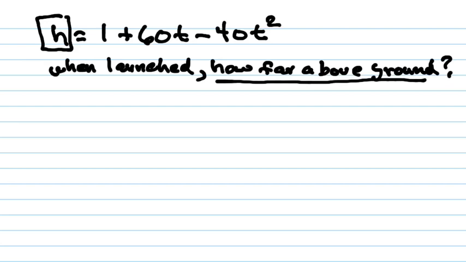Okay. Well, in order to solve for h, what do I have to know? Time, right? You have h and you have t. You got to know one of them to solve for the other. You can't have two variables in the same function and solve it. So we need to know the t when it's launched. Well, that's pretty easy. T when something is launched, how much time has gone by when you just start it? 0. So all we have to do is evaluate the function. Evaluate means just plug in the numbers, right?